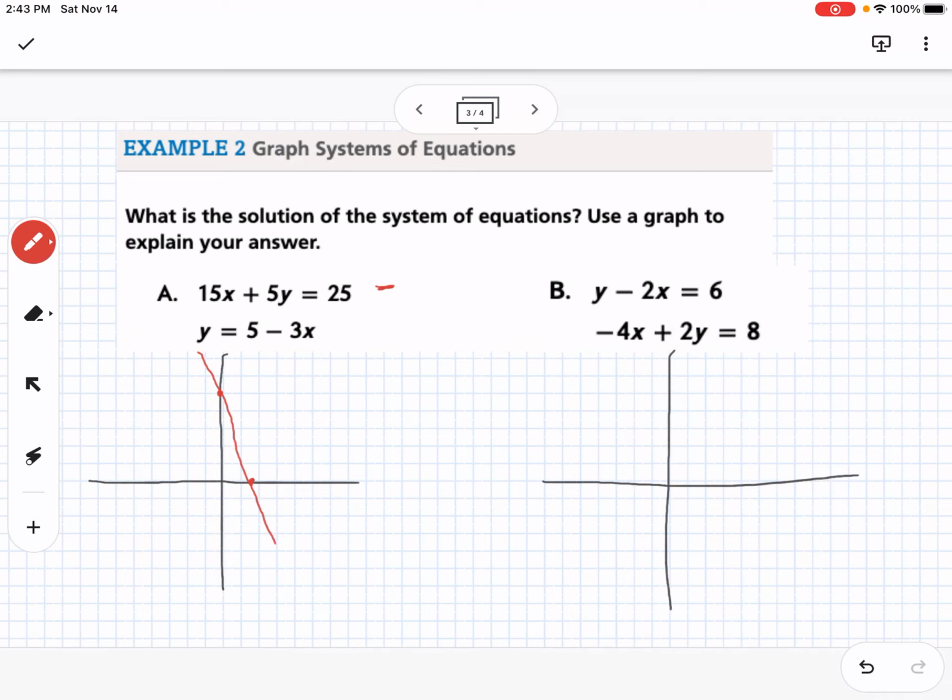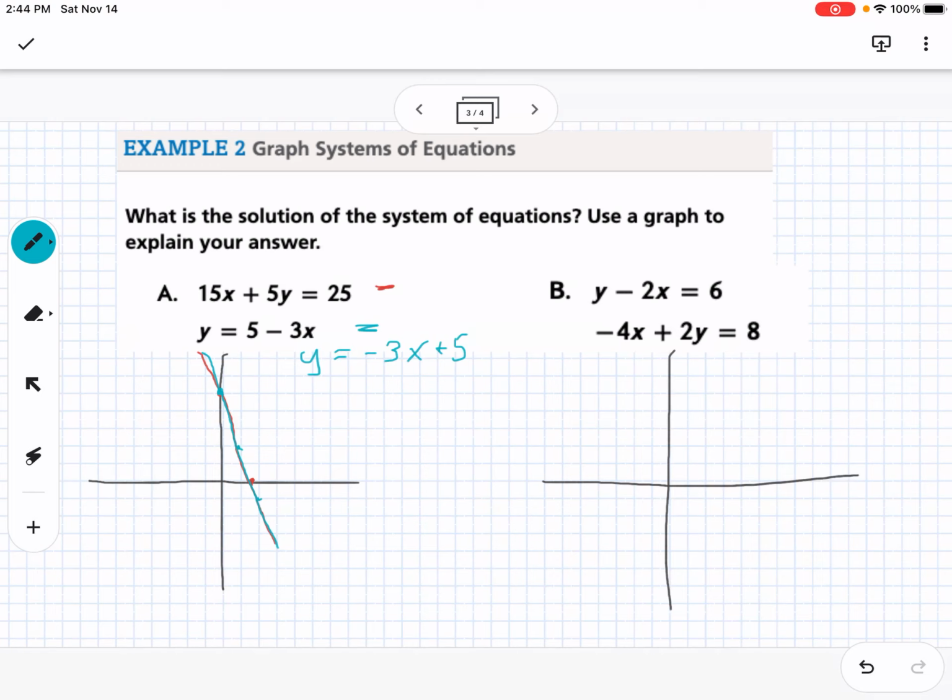So then let's graph this one in blue. So the second line, I might want to rearrange it and write y equals -3x plus 5, because it's easier to graph when we remember slope-intercept form. So we're going to start with 5, so I'm going to put a dot up here at 5, and then we're going down 3 over 1, down 3, 1, 2, 3 over 1. And my graphs aren't the best because this is hard to do online, but you can see they are the same line.